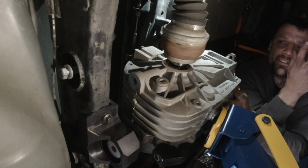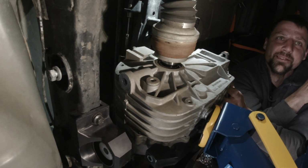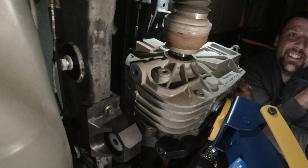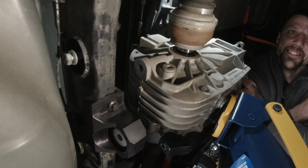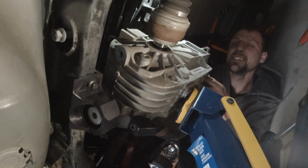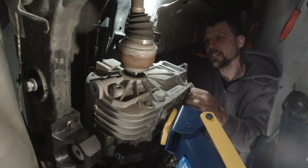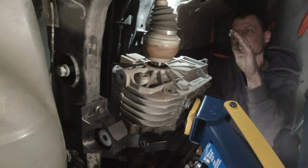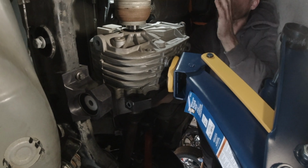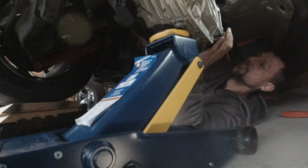There's times that I got a 10-foot pry bar and like smashing them, trying to pull them with air hammers. They do not come out. Fair enough. These just pop, pop. I was like, yes. Let's keep going down a little more, and then we'll see if we can slide one axle out, and then lift it up, slide the diff over, and get the other axle out.